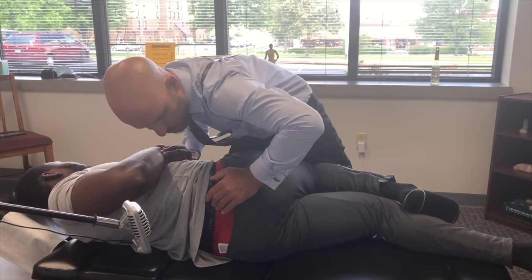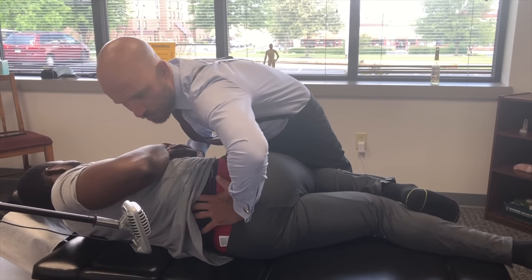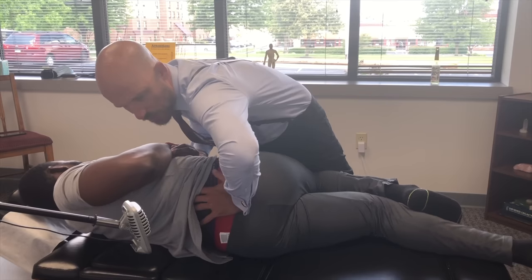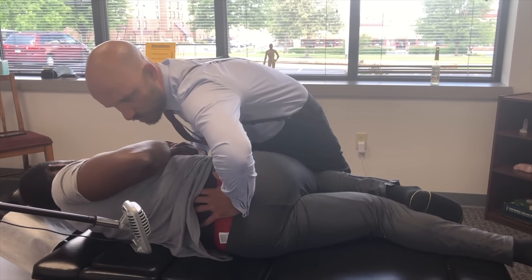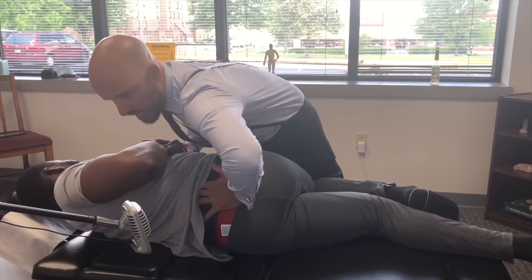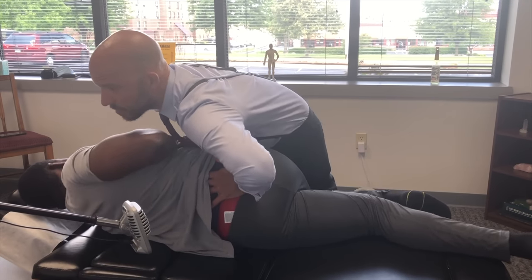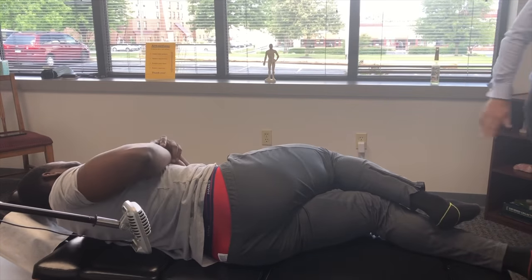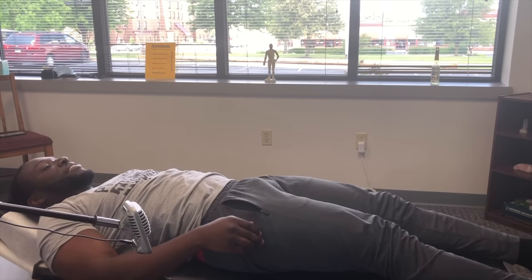Take a deep breath in. As you breathe out, feel yourself letting go into the table. Let it go. Loose, loose, loose. One more breath. We're going to follow your breath down just like the others. And then we're going to give a little push at the end. Good. Shoulders relaxed. Good. Bring this down. Good. Gentle. Let your hips go. Right. Shoulders. Ooh. Yeah. Okay, you're back.